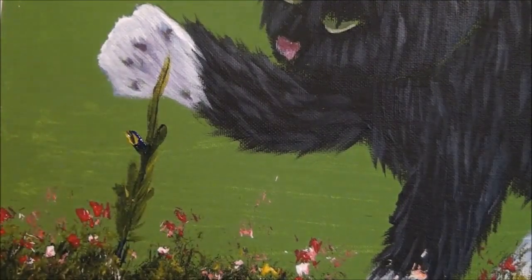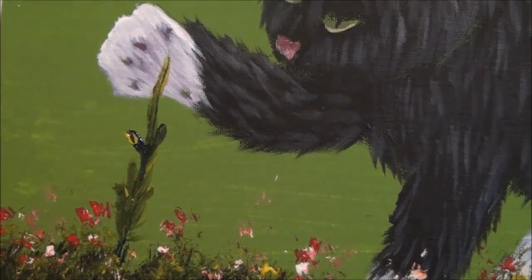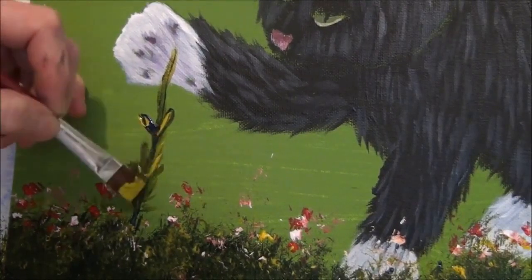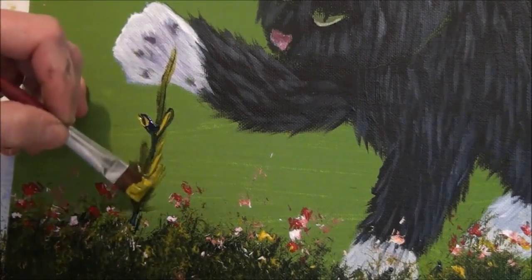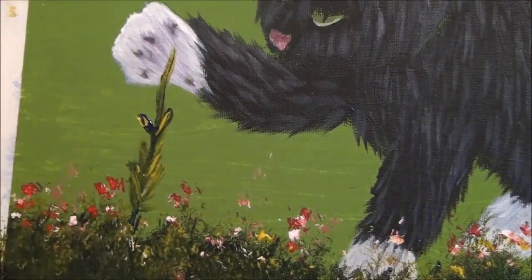Okay, so what I'll do is I'll take my chiseled edge brush and I'm going to put some yellow on it because that didn't come out the way I wanted it. So now, because I got those and I'm not happy about it, I'm just taking my chiseled edge brush and putting some yellow over what I just did, okay? So I'm putting yellow over those that I pulled out just to give it some kind of a, you know, flowery look. And that's it for that part.